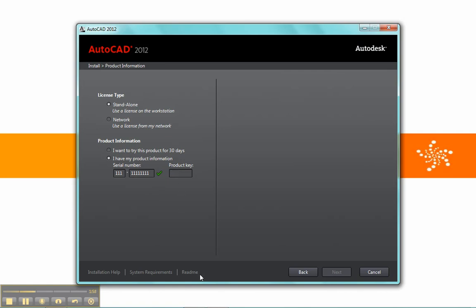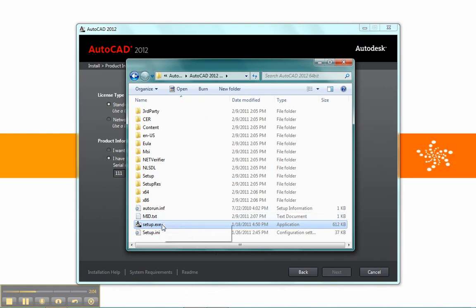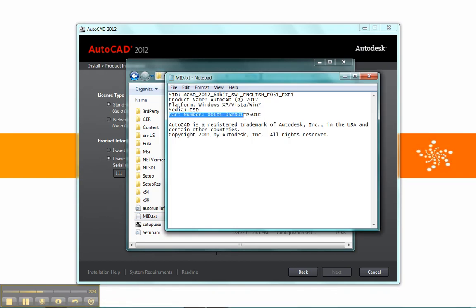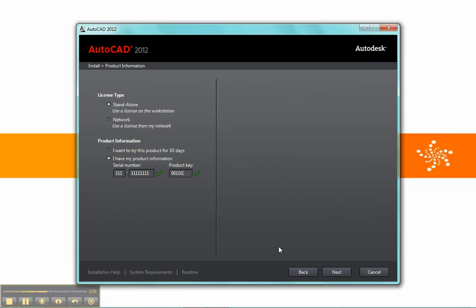The product key is found in your folder where you have your install files on your DVD, or if you downloaded them and unzipped them, you have this mid.txt file. Now, it may be a mid-01 or a mid-001, depending on the software that you're using, whether it be Revit or Inventor or Civil 3D. But for AutoCAD, it's just mid.txt, and when we open up this file, we get this part number line. Now, even this is kind of confusing because it's a bunch of digits, but these first five, that's your product key. So if we copy that onto our clipboard, I'll go here and just paste it in here. And now we have our product key. It says we're good and we can go next.